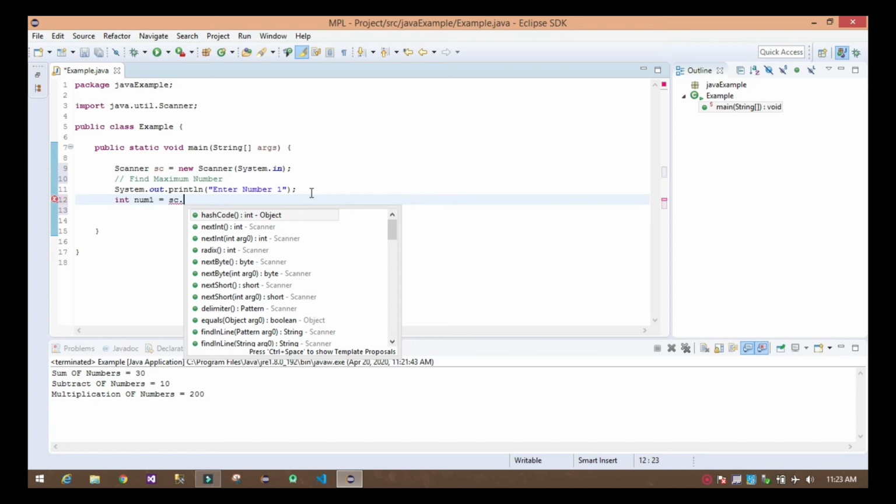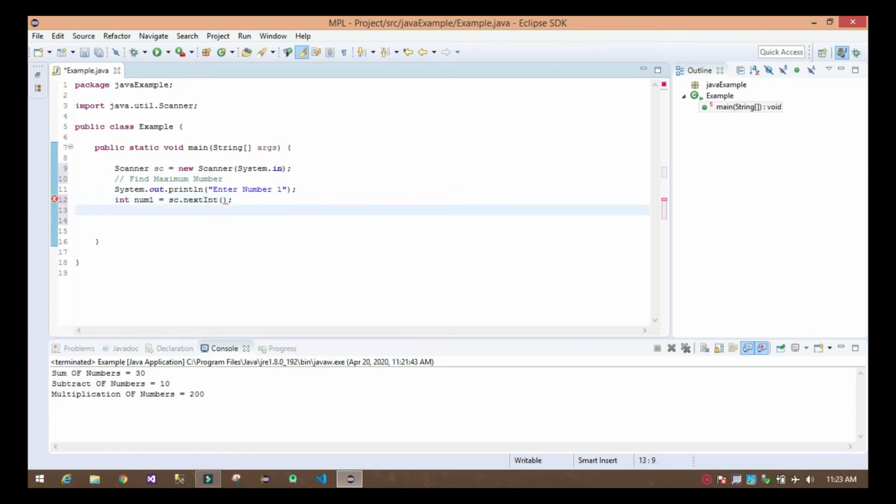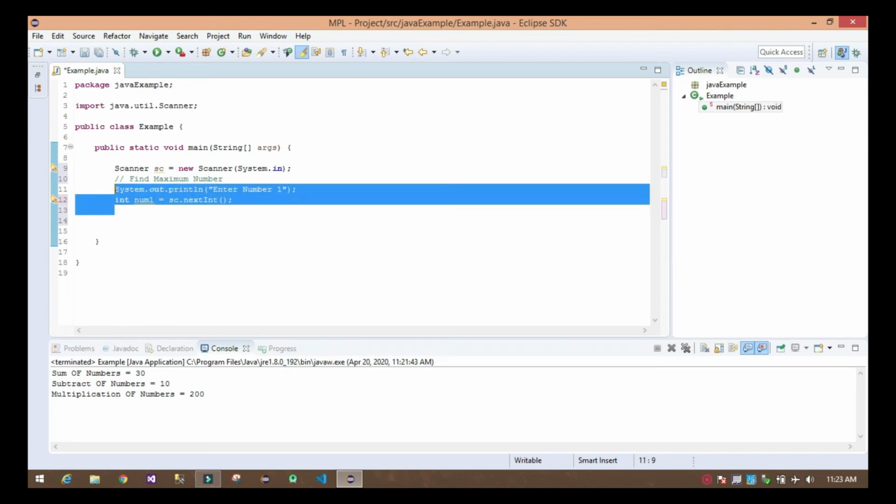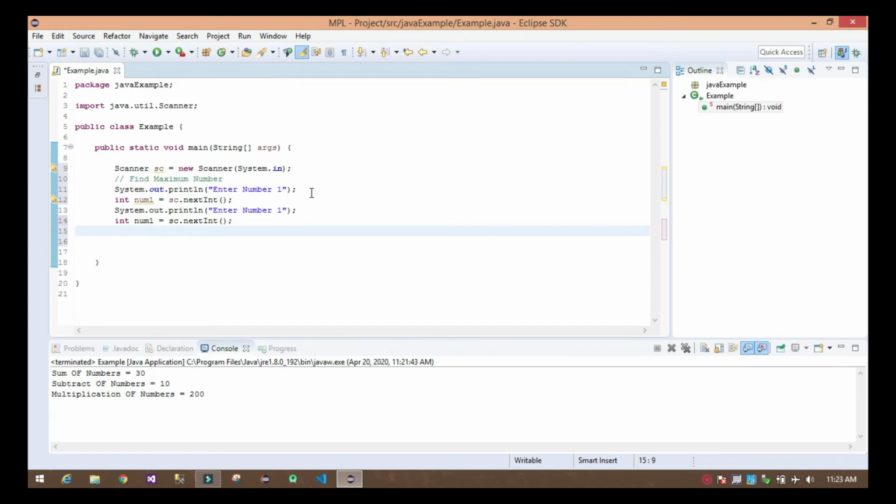There are multiple functions to take an input. We want to take an integer input, so we just choose nextInt to get an input from the user. So just copy and paste. Enter number 2, enter number 3. Here will also be number 2, number 3.